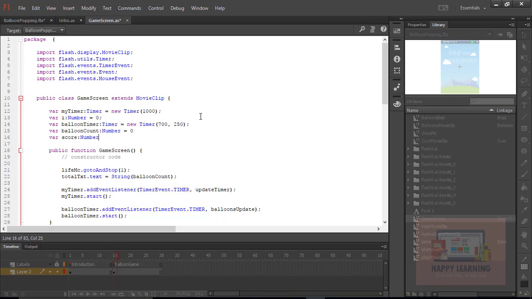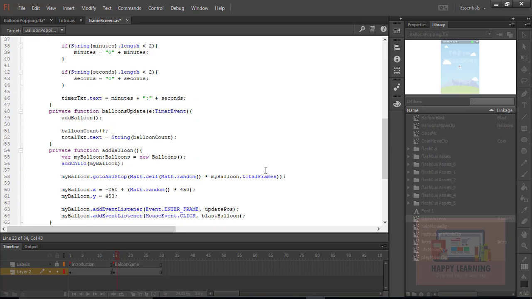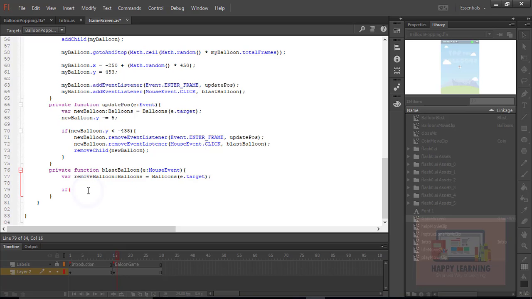And then we can use remove child of the remove balloon, and we just need to define one variable also to define the score on the screen. My variable name is score, the default value of that score variable is 0, and we need to define the default value inside that score txt. The score txt is the dynamic text which is on the screen. Let's come back to that previous function. We could see the instance name of that object as remove balloon here.